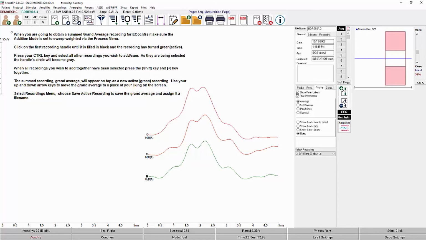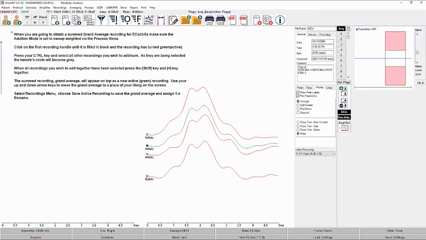As they are being selected, the handle circle will become gray. When all recordings you wish to add together have been selected, press the Shift key and the plus key together.